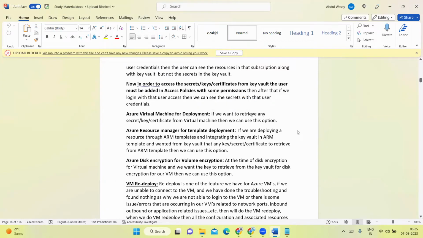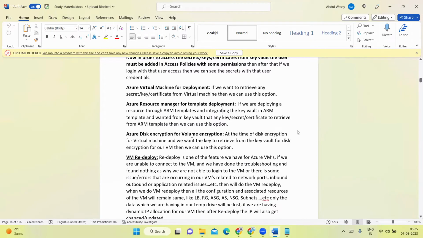If you want to retrieve any secrets, keys, or certificates from a virtual machine, then we can use the first option. If you are deploying a virtual machine using ARM templates and integrating the key vault in ARM templates to retrieve any key, secret, or certificate, then we use the second option. And the third option we use to do the disk encryption for our virtual machine.